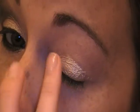Okay, so let's get started. I already primed my eye with Urban Decay Primer Potion. I'm going to be taking Benefit's Tattletale as my cream shadow, and it looks like that. And I'm just taking my ring finger, and I'm going to be spreading this all the way across my eye.